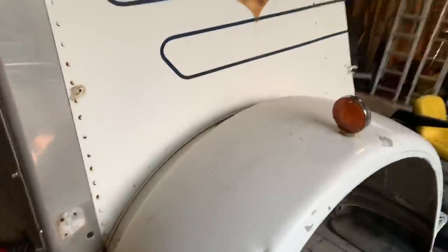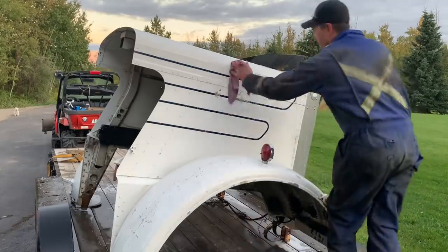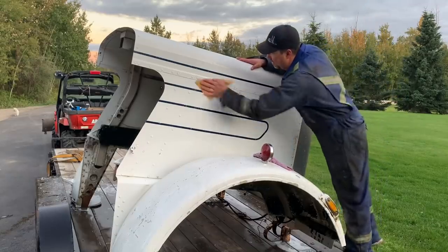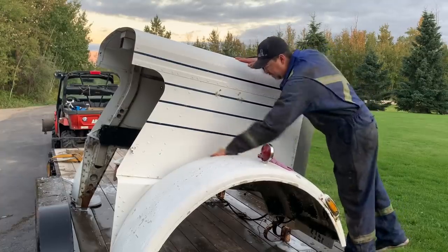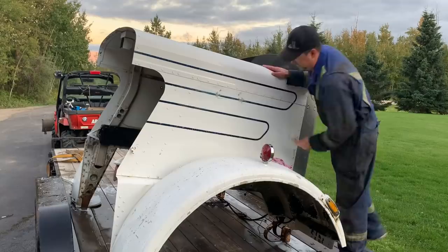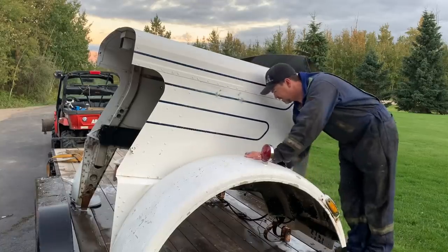There's a lot of dirt on it, so I'm going to pull this back out and hit it with the pressure washer. We'll try and get it as clean as we can before we take it off the trailer and get it ready to put on the truck. I've just been using some soap and water - this was really rusty behind here, so I've been using some 320 grit paper, just kind of sanding off the rust. And I've noticed that this is really working for getting rid of all those mold spots as well. Obviously we're going to repaint this blue just like the sleeper, but if it looks nice until I can afford to paint it, that's not such a bad thing.